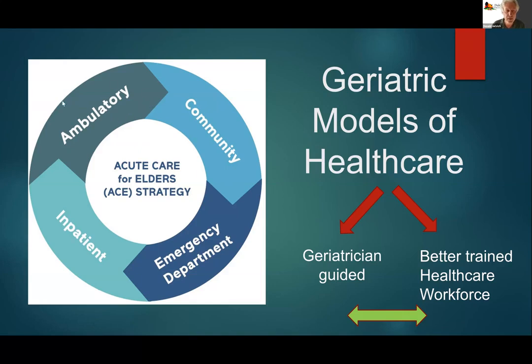Because if these programs are not ramped up in addressing older adult healthcare problems, they can lead to increasing use of emergency departments, inpatient care, and just general overall acute care usage, which is costly and not good for the older adult, because what happens when they go into the hospital, they usually come out with another disability, and 40% of these people will never recover that disability.